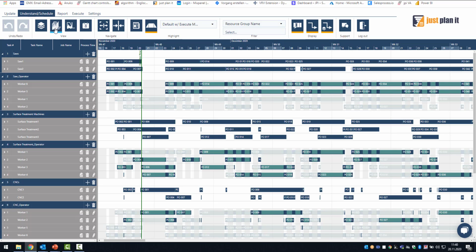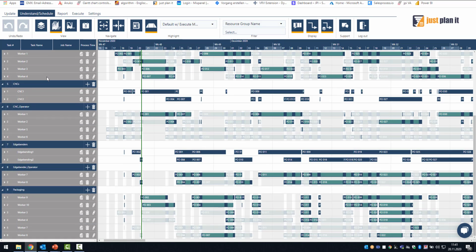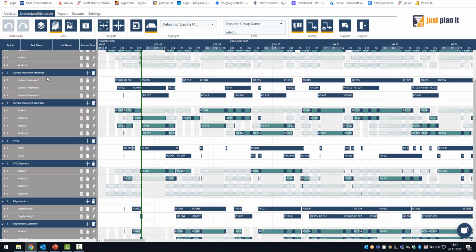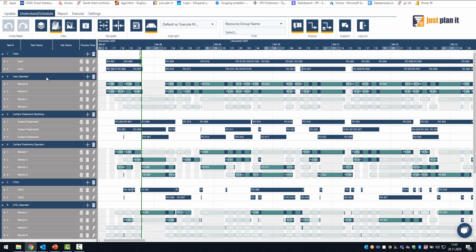So when I defined that in the matrix, I assigned the resources to resource groups, and this is what you can see here. So my two saws are grouped in the resource group saw. That means that either saw 1 or saw 2 can be used alternatively if there is a sawing operation. And from top to down you can see all of the groups with the machines.